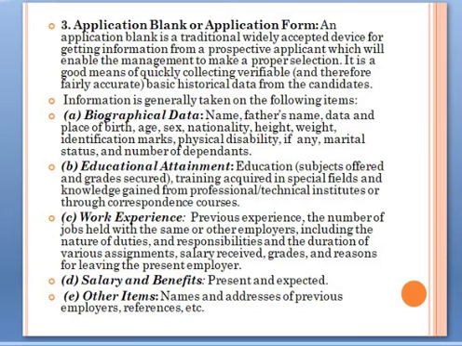Then comes salary and benefits. That is, what is the expected salary and what is the present salary he is drawing, if he is working somewhere. Then others, such as the address of the previous employer, and references. Like if that person has come through any person's influence or reference, then such data is to be disclosed there.